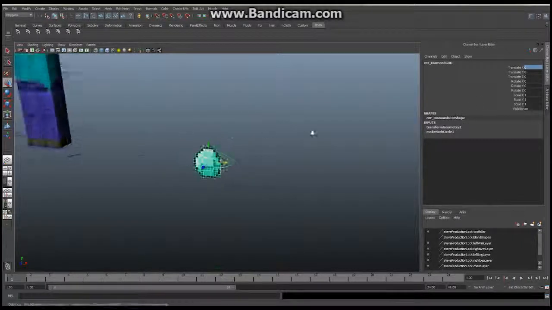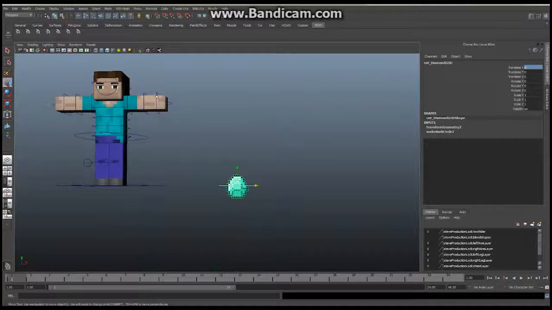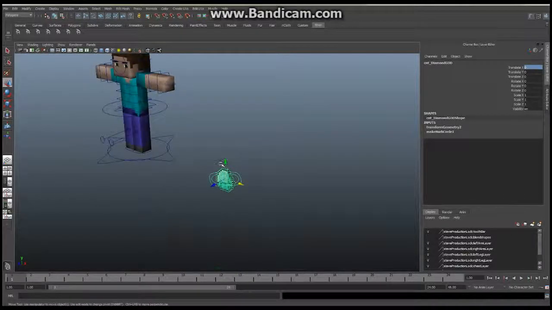The reason I've done that is because when we actually constrain this diamond to our character's hand, we want to be able to manipulate it so it's where we'd like to see it. Now, we've got our diamond. This thing is actually set up exactly the way I want it. This is done. The control system is complete. How do you get it onto the character's hand? How is really, really simple in the last part of this video.